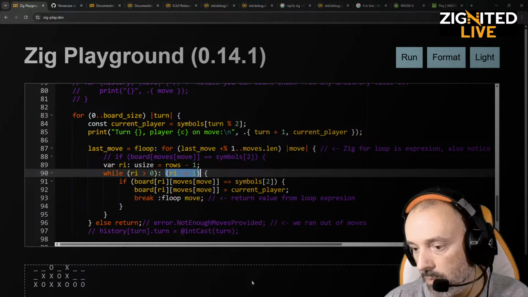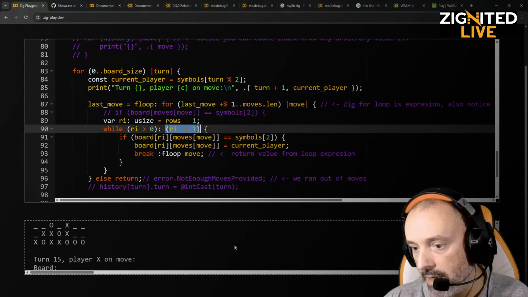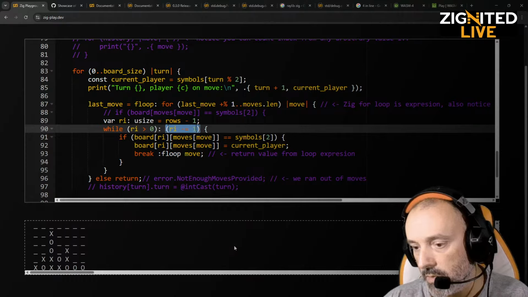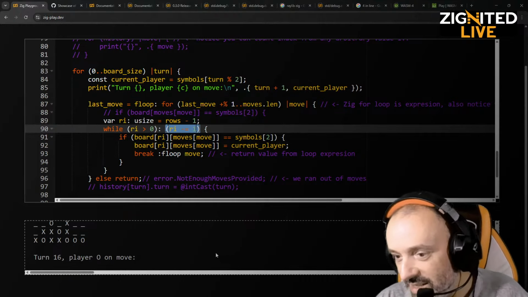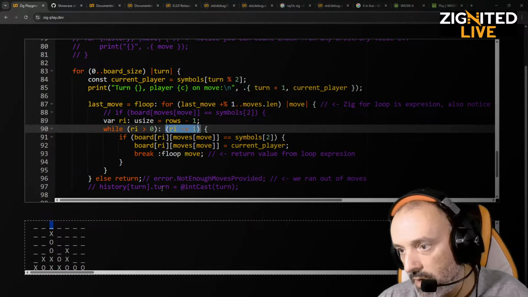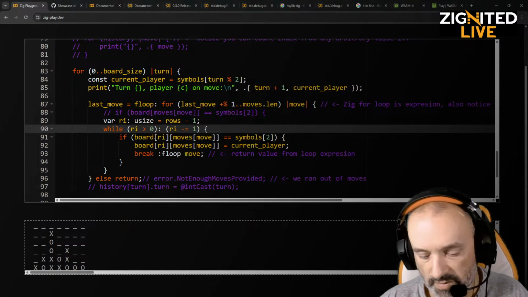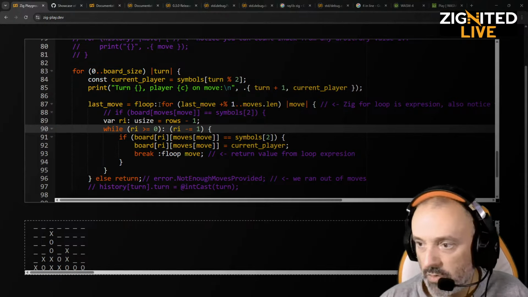Let's see now. Now we don't have the 0 part. Wait, what is happening here? Turn 16. So now it doesn't apply one number here, so it has to have the equal part. But why does this break when this condition is checked?